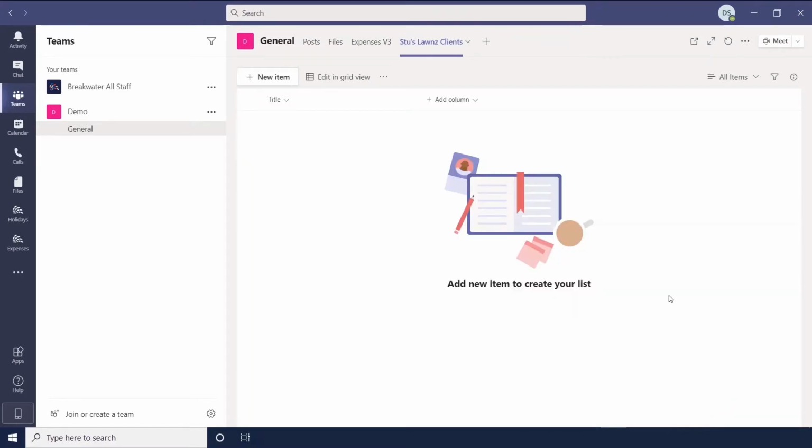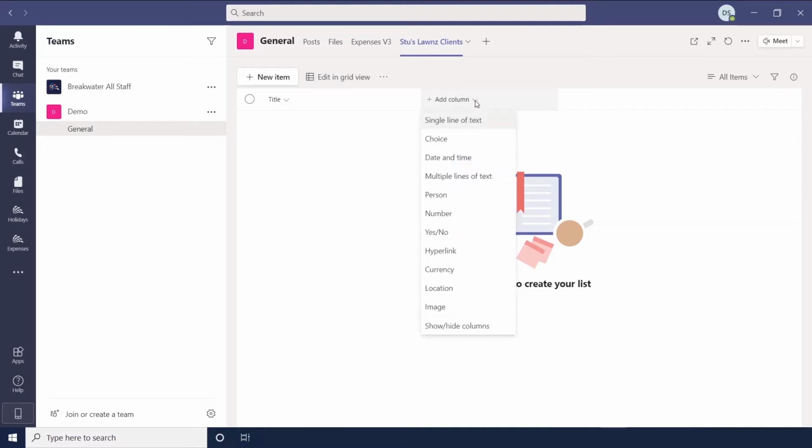When you start a blank list, the first column you'll see is the title. The title relates to whatever you place in the following columns. If you've watched our previous videos and webinars, you may have heard of Stu's Lawns. Stu's Lawns help people maintain and manage their lawn care. So let's use the example that Stu wants to use lists to track his client's lawn care. The title column could be used as the client name, and this way the following columns would track the client's lawn care. So the first column that Stu will want to add to his list is to take the contact details of a potential client.